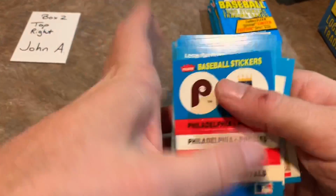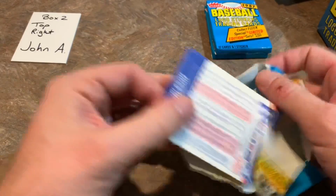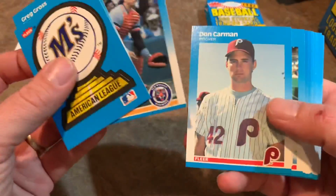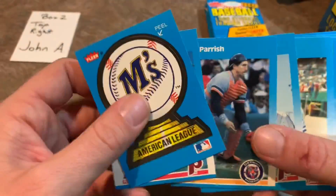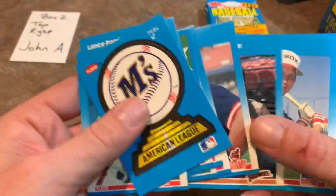Already saw that one. Really want to find another Barry Bonds. I wonder if it's going to be in the bottom left again for Darren. If it is, I hope it's in good shape this time with no printing error. At least this one. Every now and then you'll see these little white bubbles on these cards, which is another just kind of printing anomaly. Those are kind of annoying.